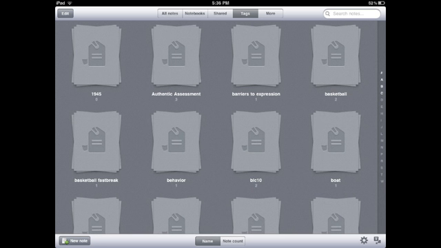A third way to search your notes is by clicking on Tags across your top menu bar. Now, tagging your note is taking a particular keyword or key idea and associating it with any particular note you make. This way, you might have notes that are in multiple different notebooks, or notes that have similar content but are stored in various places, but these notes can all be tagged with the same word. When you search by tag, you can find these notes easily.